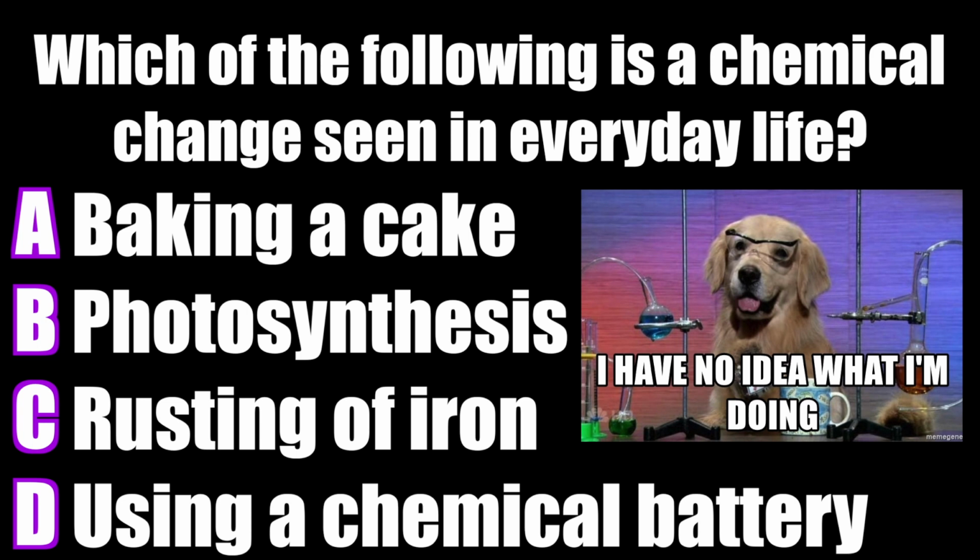A chemical change is defined as a usually irreversible chemical reaction involving the rearrangement of the atoms of one or more substances and a change in their chemical properties or composition, resulting in the formation of at least one new substance. In each of these reactions, one substance is chemically changed into another, and therefore they are all defined as chemical changes. Let's take a look at the thermodynamics behind this reaction.